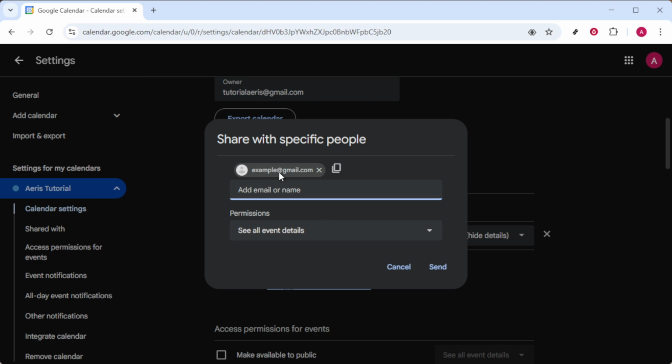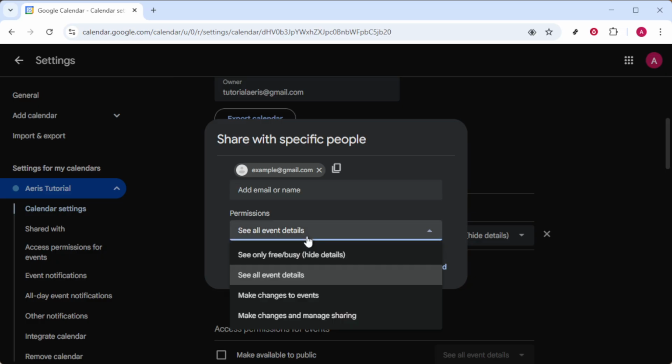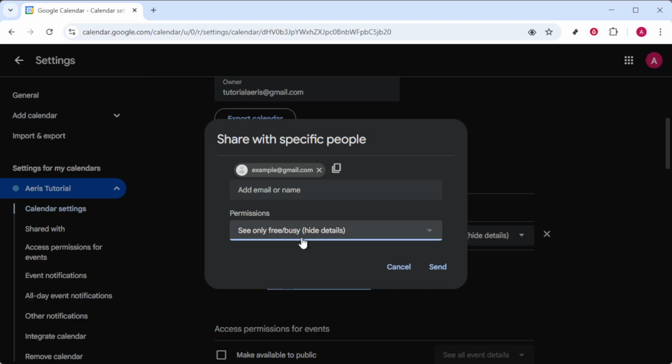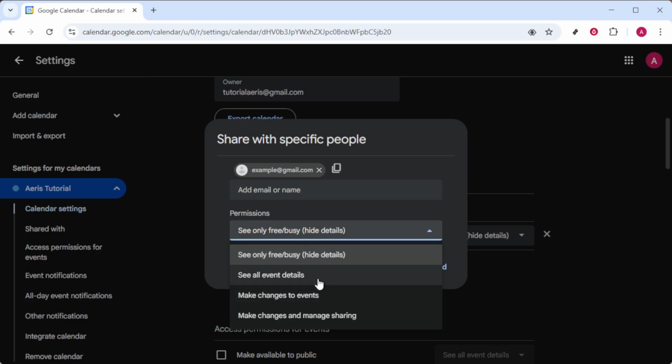After entering the desired email, you'll notice a range of permission options appear. These permissions let you customize how much access the other person will have to your calendar. Options range from allowing them to simply view your calendar to giving them the ability to add events or even make changes. Choose the level of access that feels right for your needs. If you're syncing up with yourself, it might be best to have full access. If you're inviting a colleague, a more limited access level might be appropriate.